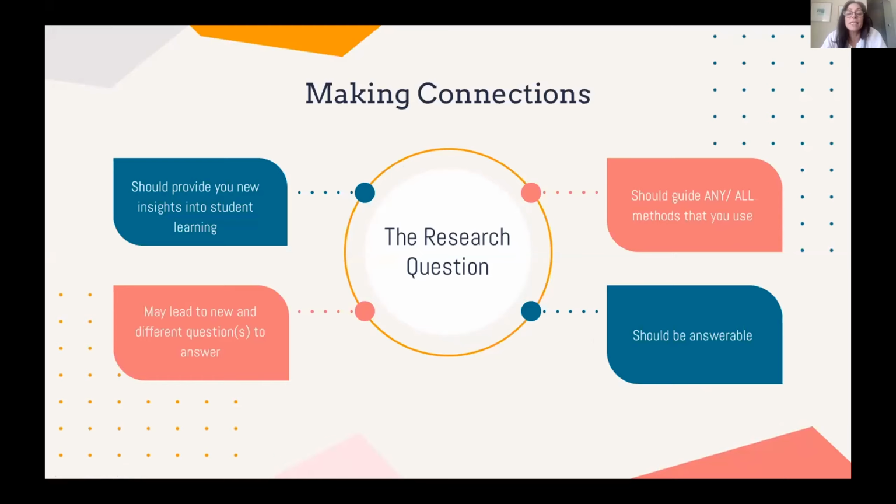If you didn't get the answer to your question on small grouping in first language, you might ask another question like, what if I were to group the boys together and the girls together? Maybe that would help improve their reading comprehension. So you could ask different questions based on what you learned. It becomes more of a cycle of research. And finally, a research question should help build student learning, also underscoring that, especially in rural communities, so to have improved quality of life and access to food, healthcare, and the things they need to lead fulfilling lives.